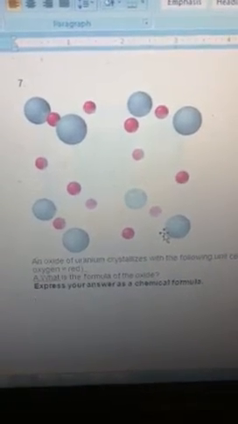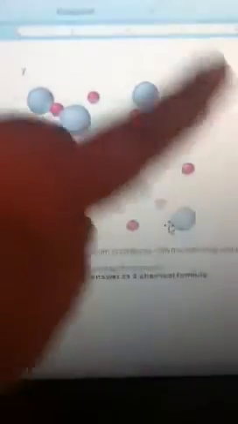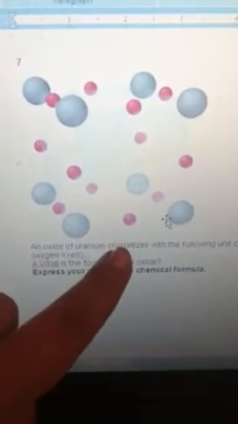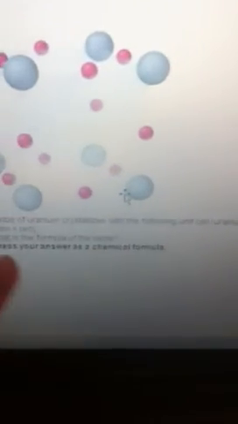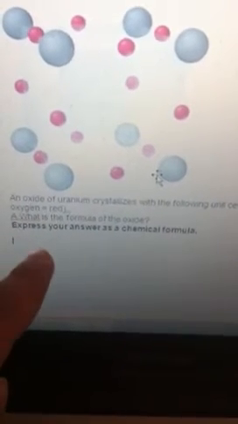This is a little different than what we did in class because it's two different chemicals. So if we take the gray balls and multiply it by one-eighth, that'll tell us how many uranium crystals are inside. And if we take the little red balls and we multiply those by a quarter, that'll tell us how many oxygens are inside. And so that'll give you the chemical formula.